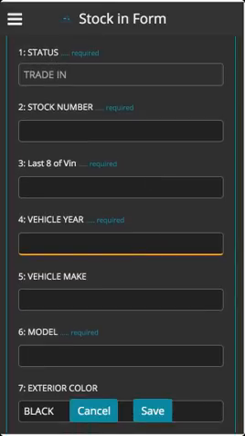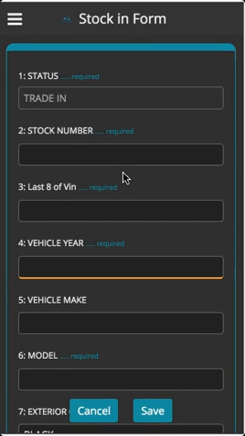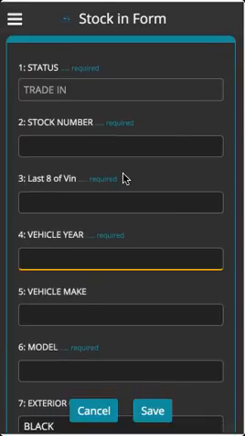Now, you'll need to launch it from Chrome. I found it works best in Chrome. For some reason, Safari and other default mobile web browsers have a difficult time reading my scripts on the mobile application. Now, something to keep in mind when you submit a vehicle here, it goes straight to the sales used vehicle board, and I'll show you that in a moment here.